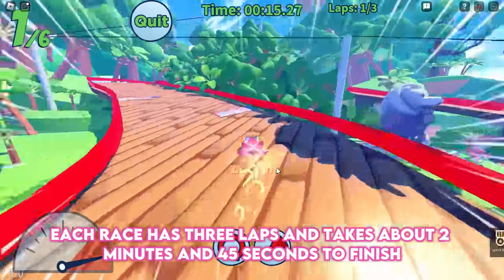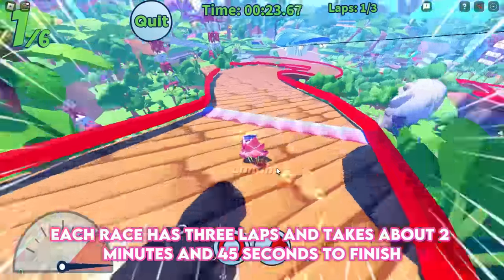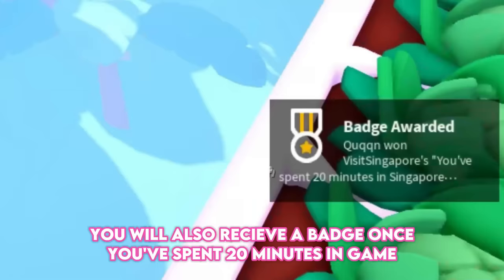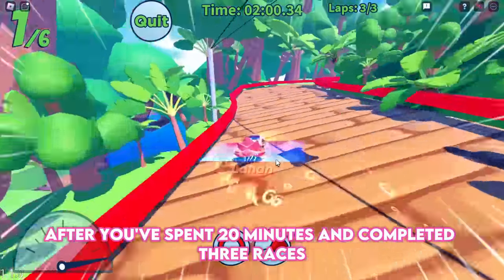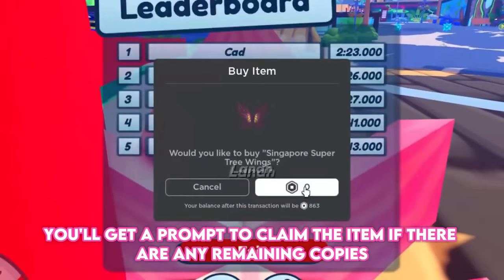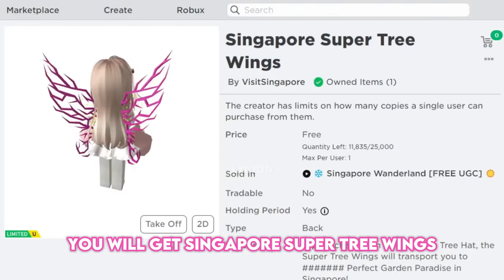Each race has 3 laps and takes about 2 minutes and 45 seconds to finish. And the path isn't that difficult once you're familiar with it. You will also receive a badge once you've spent 20 minutes in game. After you've spent 20 minutes and completed 3 races, you'll get a prompt to claim the item if there are any remaining copies. You will get Singapore Super Tree Wings.